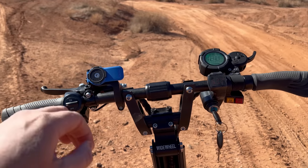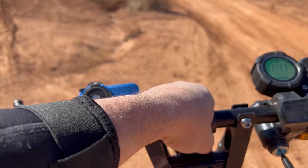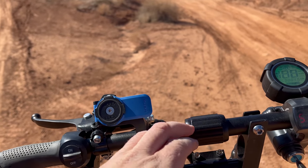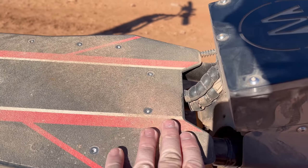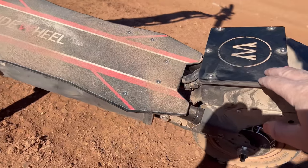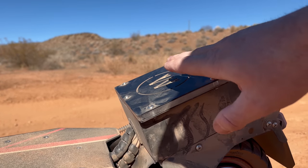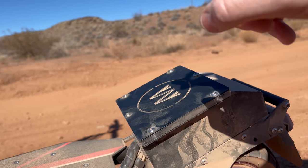There are a couple things I don't like. I have to tighten up the handlebars probably every 15 to 20 minutes depending on how bumpy the terrain is — I've twisted it as hard as I can and it still comes loose. Also, with the fin piece there's a big gap between the deck and that piece. When I ride with a side-by-side stance and hit a bump or brake a little too hard, it jabs into the ankle bone. If they lowered that fin a little it would be a huge help. Or you can just wear high-top shoes — that's the easiest fix.